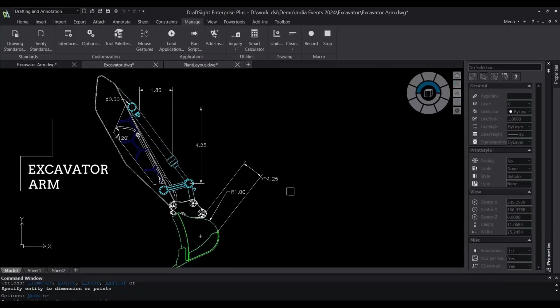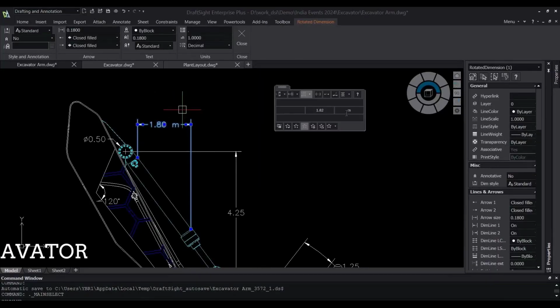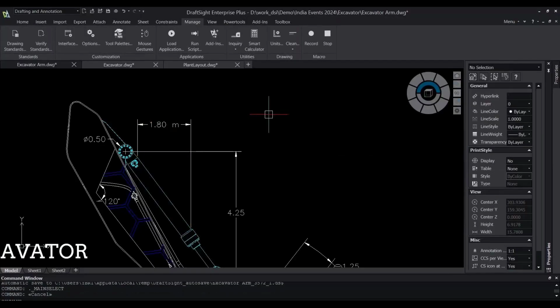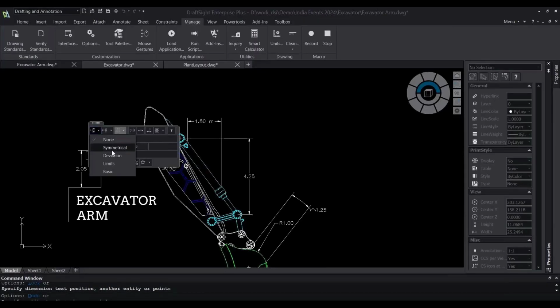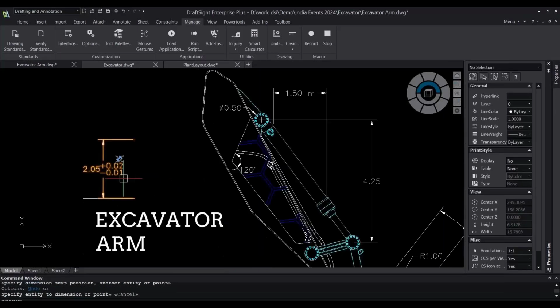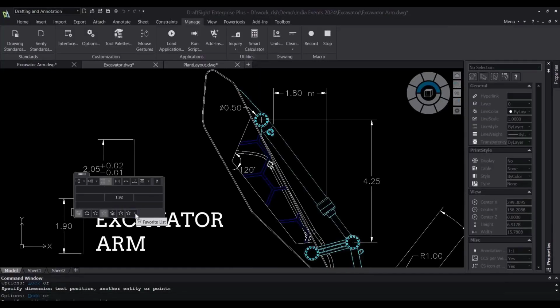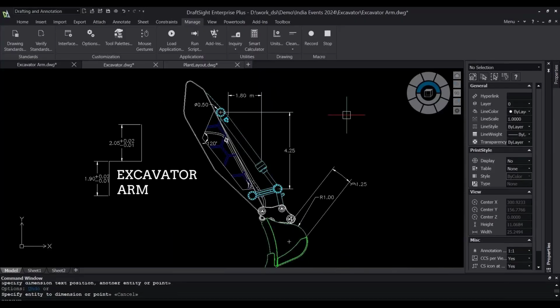Also for the arc, if I want some arc length, I can easily do it by simply typing AR in the window. And with the dimension, you can see a small icon over here, which is your dimension palette. Herein you can add some additional information notations to your lines, may it be your units or some other stuff. For example, let's see, we have a dimension palette over here wherein I want to add some tolerances to my dimension. So it can be maintained over here. I can update the values for it, and once I have updated it, I can save it as a favorite as well. So every time I'm using it in my next project, I can simply use it from my favorite window. So your drafting work gets reduced over here, speed gets increased.